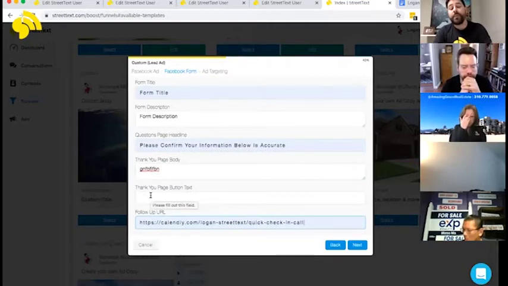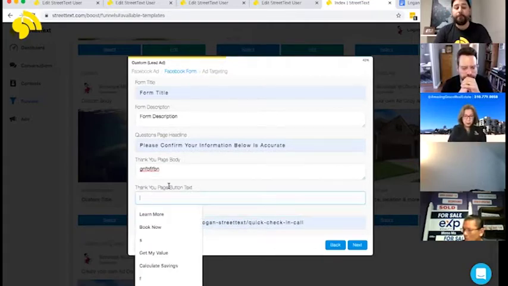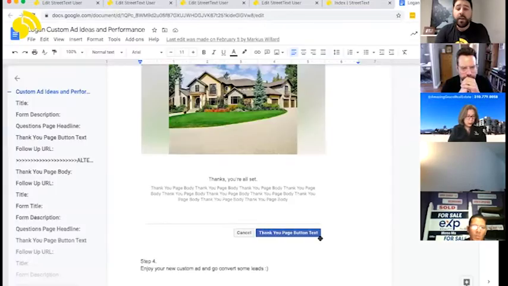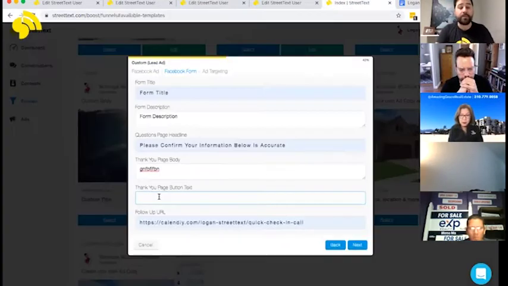Next, what I would do is there's a thank you page button text, okay? I'll show you what that is. That's this last little fella right down there. Thank you page button text. And it's nice that you can confirm what you've been trying to accomplish the entire time with a simple word or phrase here. Book now, learn more, find out how, discover the difference. Whatever you've been saying throughout, echo that same sentiment here. So for this example that I've been giving you so far, I would simply say in the thank you page button text, I'd say, book now.